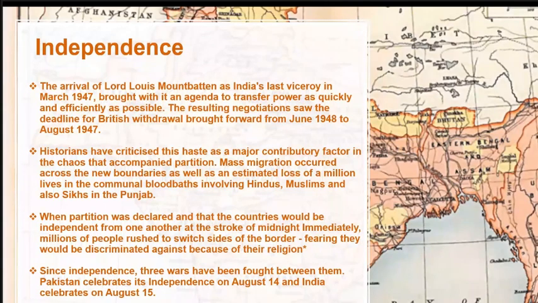The three wars that have been fought since, a lot of that is owed to that flashpoint, which is Jammu and Kashmir. So Pakistan celebrates its independence on August 14th, and India celebrates on August 15th, which is one of the reasons why the Heritage Month is held in August.